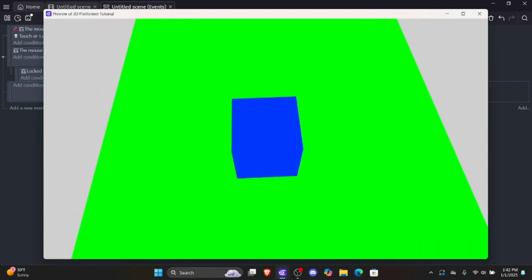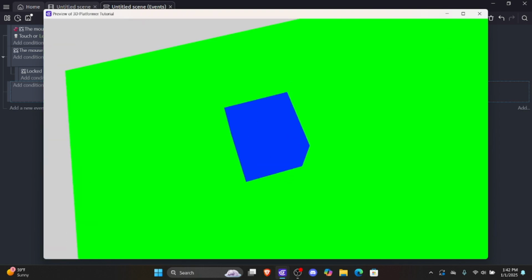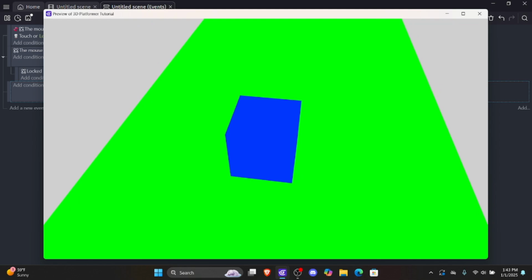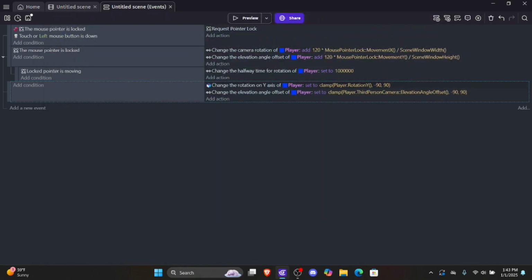Now it can go a little bit farther, guys, because the ground's so skinny, but there's still a limit to it. I'm trying to keep going down. It will never loop all the way up because it's limited. Remember, if you want to limit it even more, you can just change these minimum and maximum values.